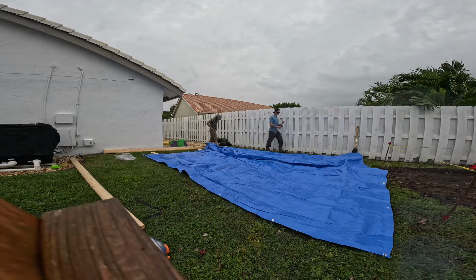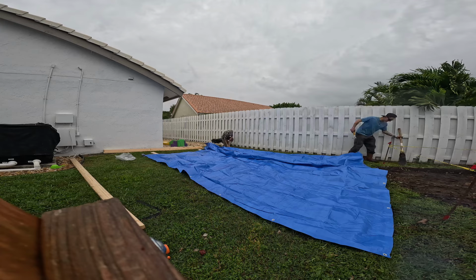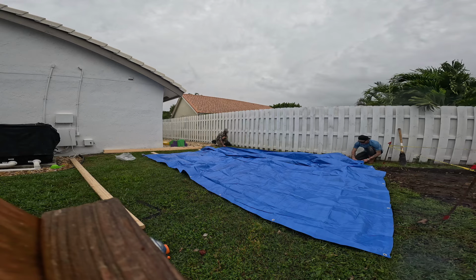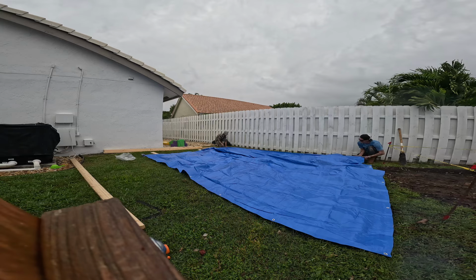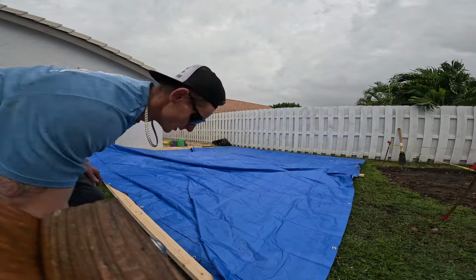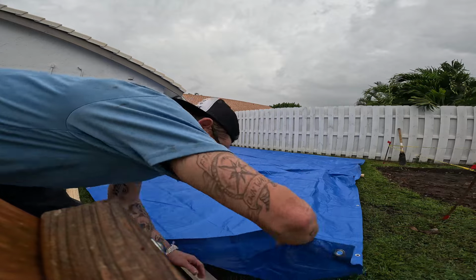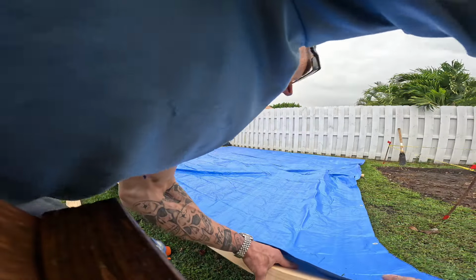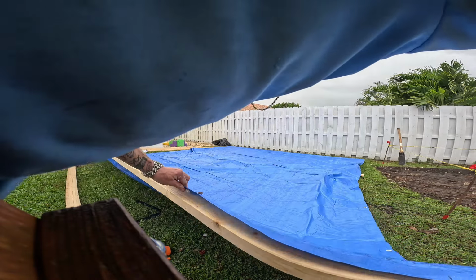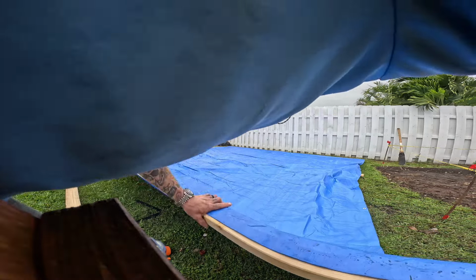Done. You get this end, I'll get this end. And you put the corner on the corner. Pull tight. And then just literally fold this board over one time. Nice and tight. And fold it over one more time. Yep, like that. We'll roll it up a little bit. We'll get it all the way on the corner like this, like last time. Pull your end tight. And then, actually, hold on.